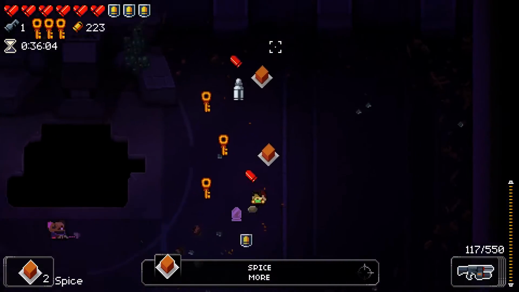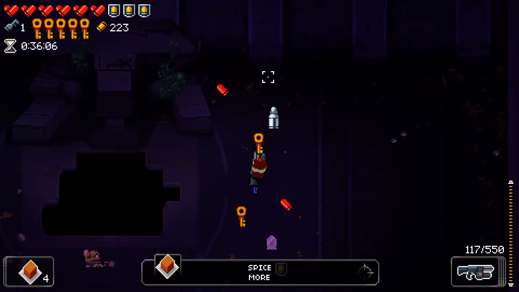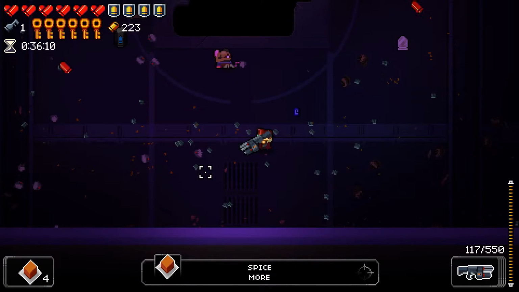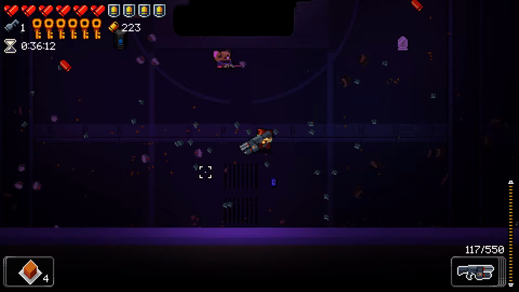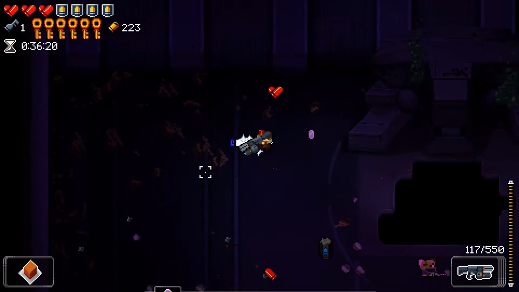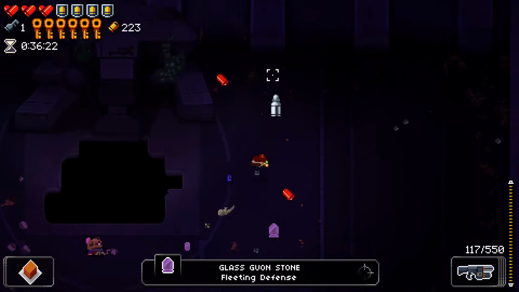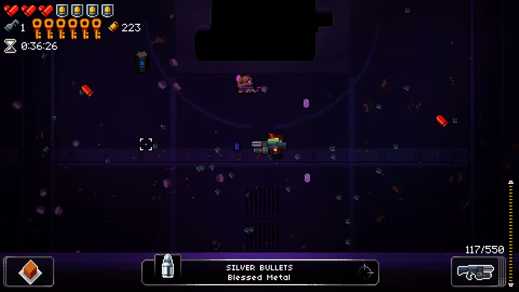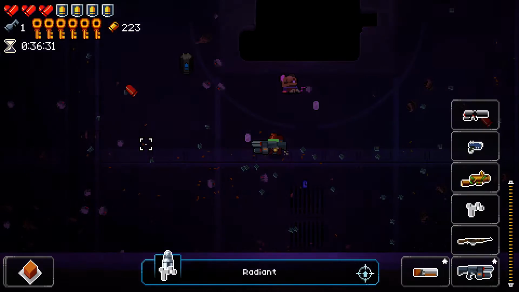Oh my fucking god. Okay, so we took 2 spice. We took 3 spice. 4, 5, 6. If we take one more, LJ will show up. But you know what? We have silver bullets. What does this synergize with? Radiant. Oh, fantastic.